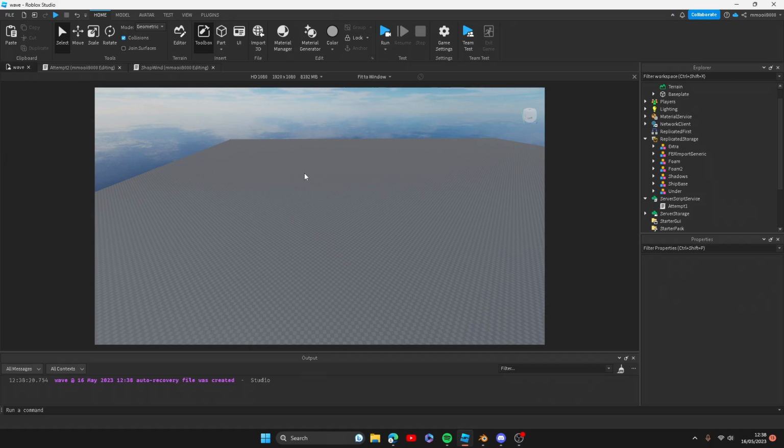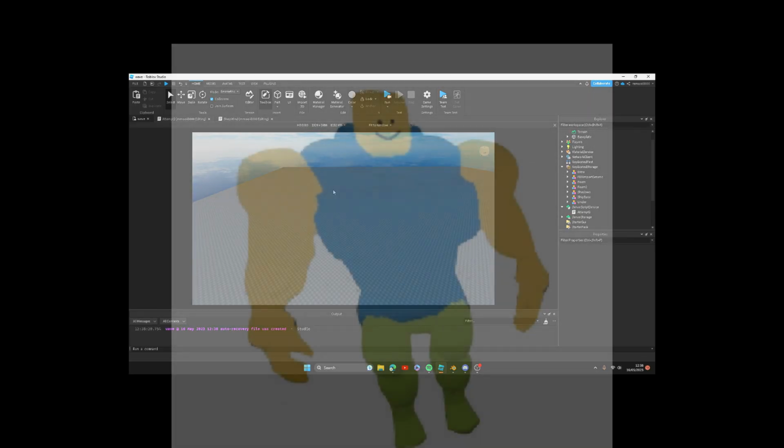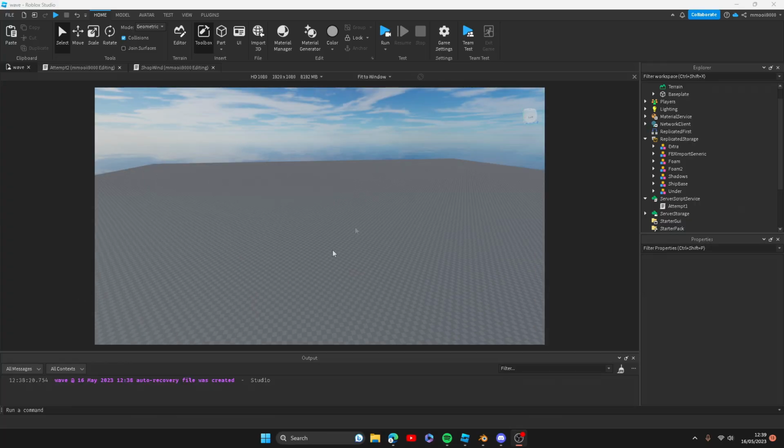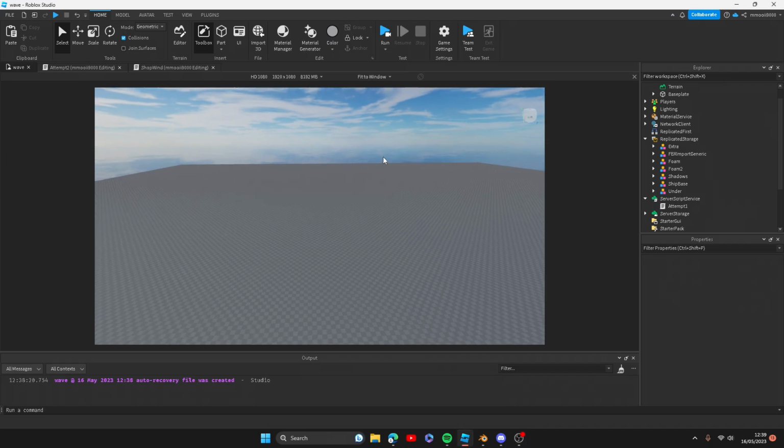Now, as someone who has no experience with making oceans, especially in Roblox Studio, I started off very confused, not really knowing what to do. Obviously, Roblox Studio is very limited. You can't edit vertices, you can't manipulate materials based on the vertices, you can't do anything like that. So creating an ocean that looks decent and fits the Sea of Thieves theme is going to be quite difficult.